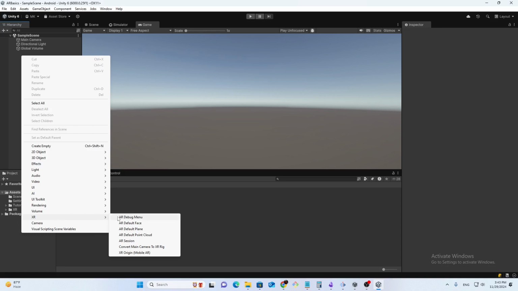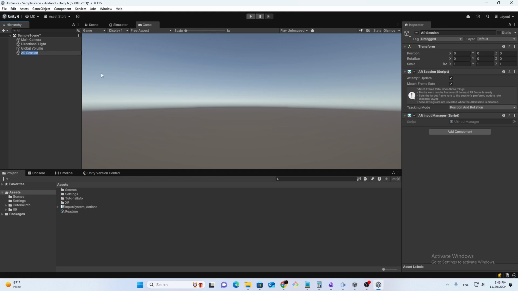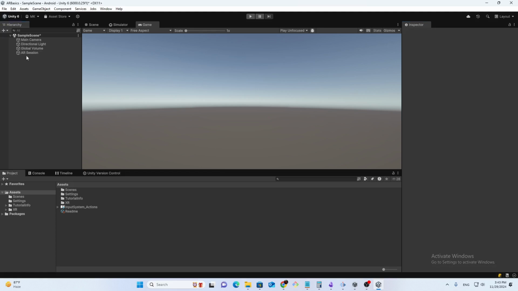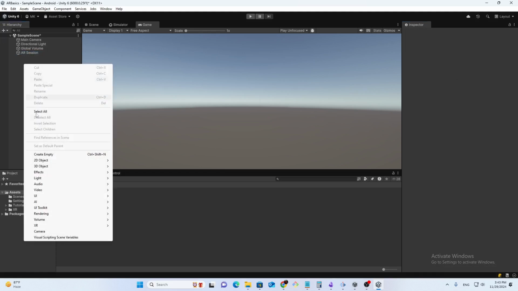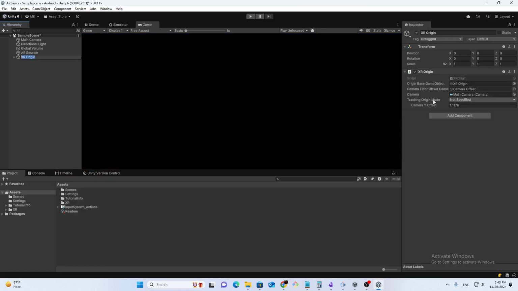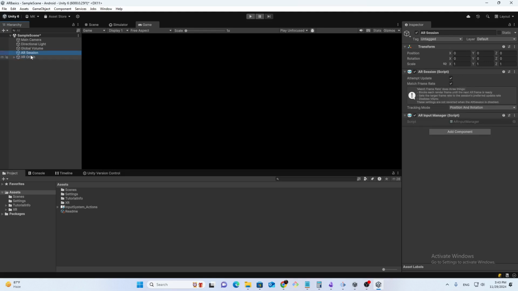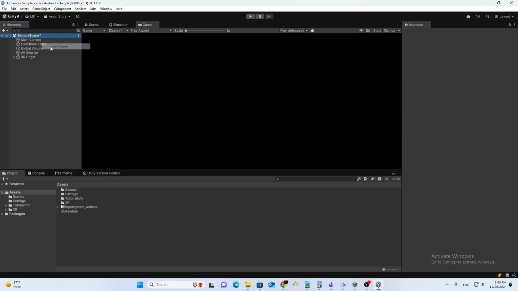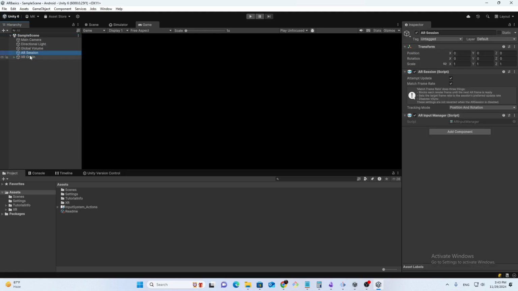The one is the AR Session that will create your session or enable or disable your session with AR. And the second one is the XR Origin that allows tracking of the camera. So these two objects are essential to run any application on AR.